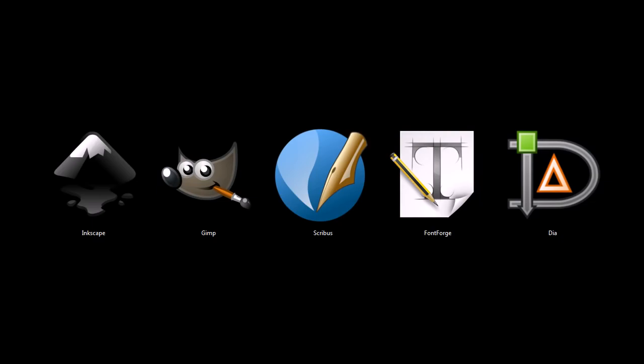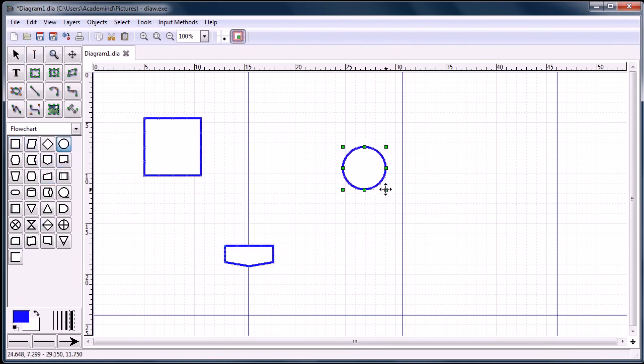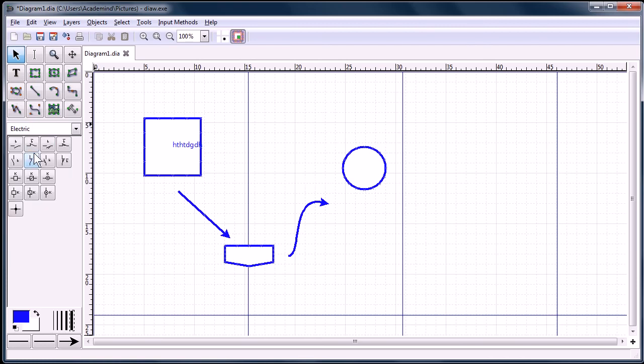This last program, Dia, is a program for creating flowcharts and diagrams. For example, we can very quickly sketch up a diagram and then link ideas together. It gives you a lot of control and manipulation over how this diagram works. And you can put text. We could write text inside this box if we wanted to. So it's great for expressing ideas, but also if you're a designer or into architecture or things like that, it's got all kinds of different presets.